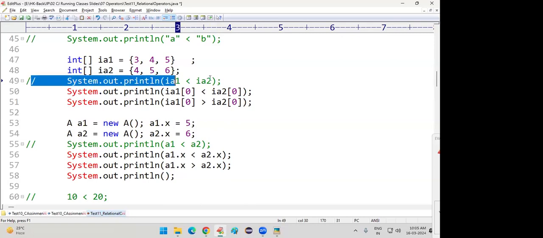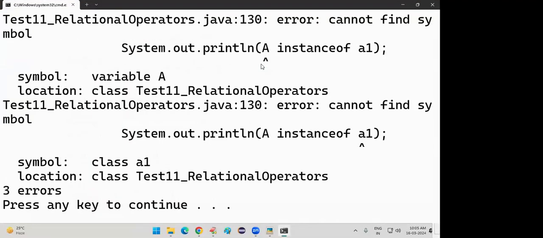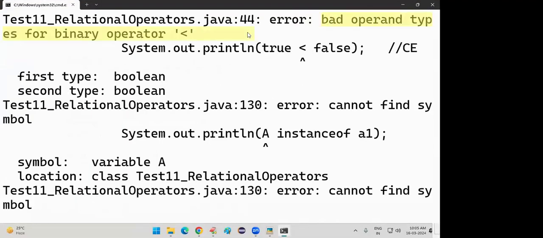When I comment that line, you also comment. Those are the errors. What is the compile time error? Bad operand types. You have already seen this in arithmetic operators. Compile time error: bad operand types for the binary operator less than.